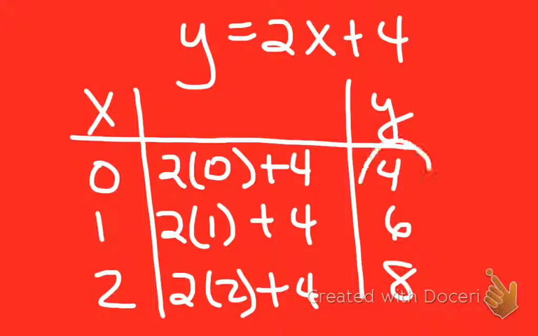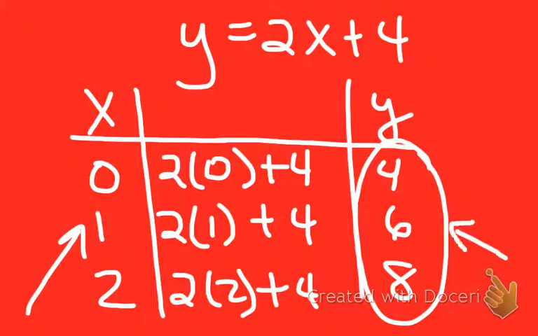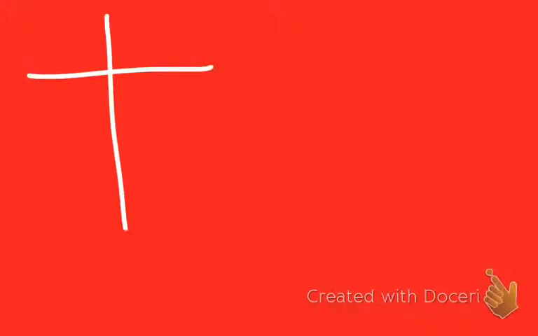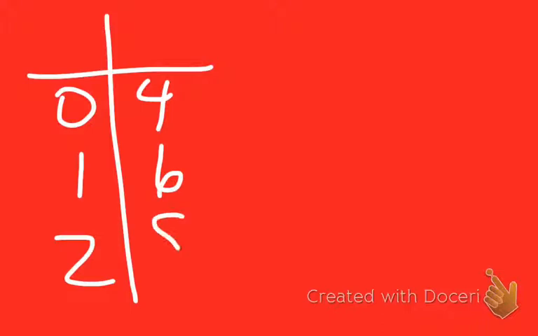And eventually you're going to notice that if you do this in order over here, these over here will have a pattern. And somebody, probably along the line, said, hey, look, there is a pattern. I wonder what that pattern is. And so they took this part out, and they put these in a T-chart like this: 0, 1, and 2. And we said that was 4, 6, and 8.